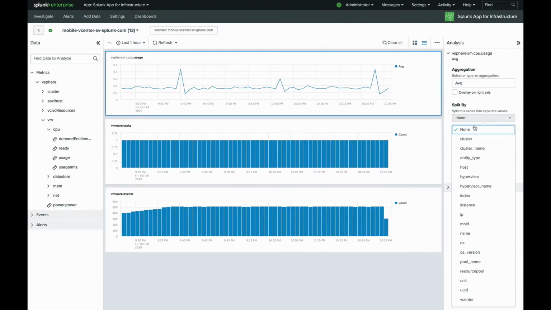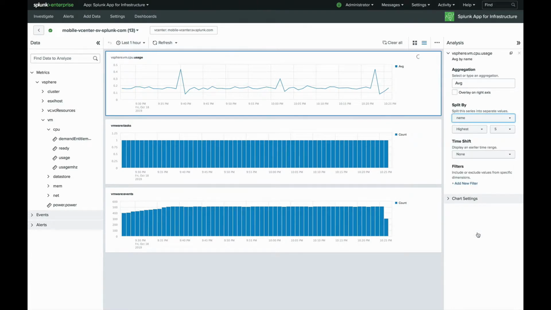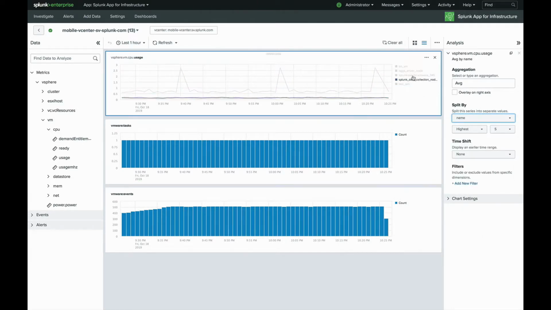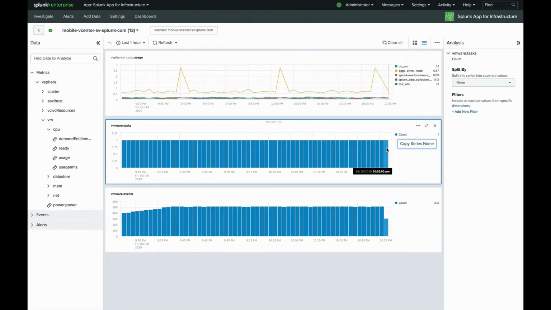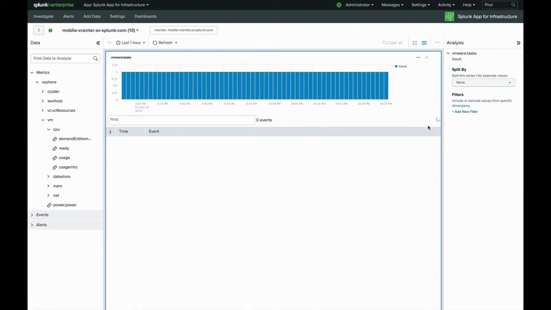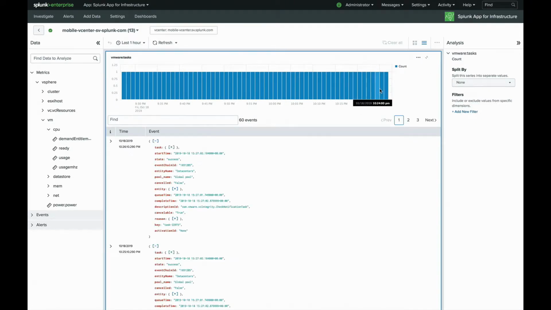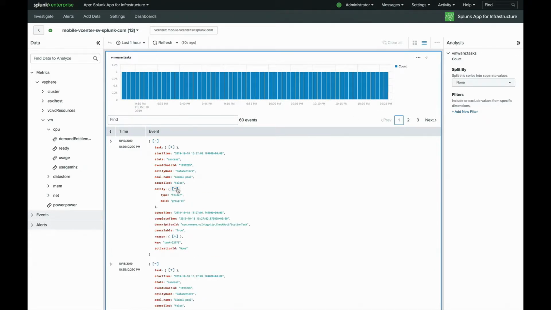And let's say I want to split by all the VMs in my environment to see what went wrong. So by structuring out our metric data, we make it easy for you to figure out what's happening and why it happened. And after I figure out I have a metric spike, I can investigate the log data that correlated to that. And with that, that's the end of the demo.